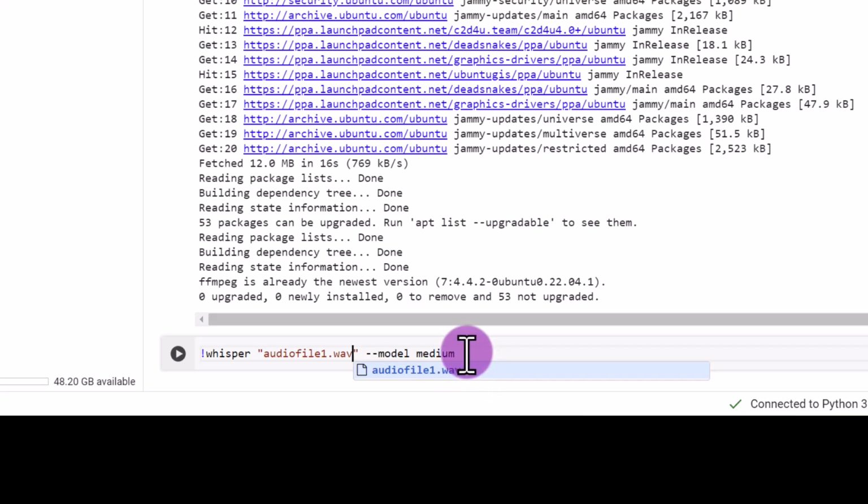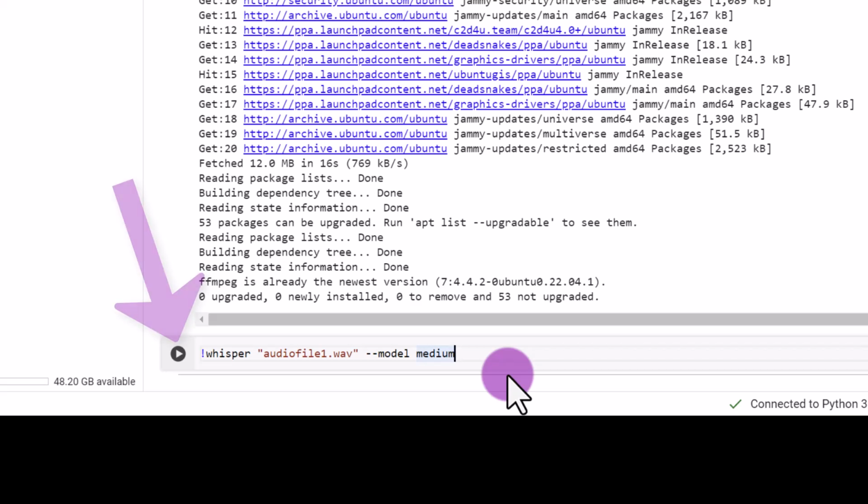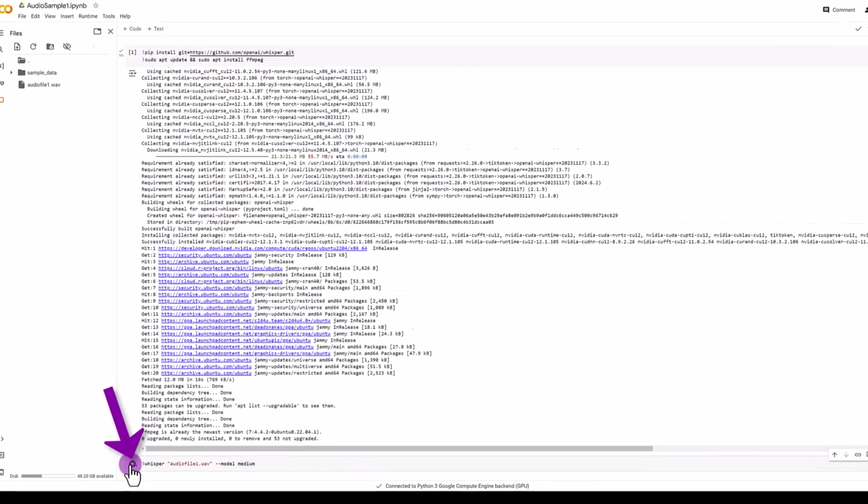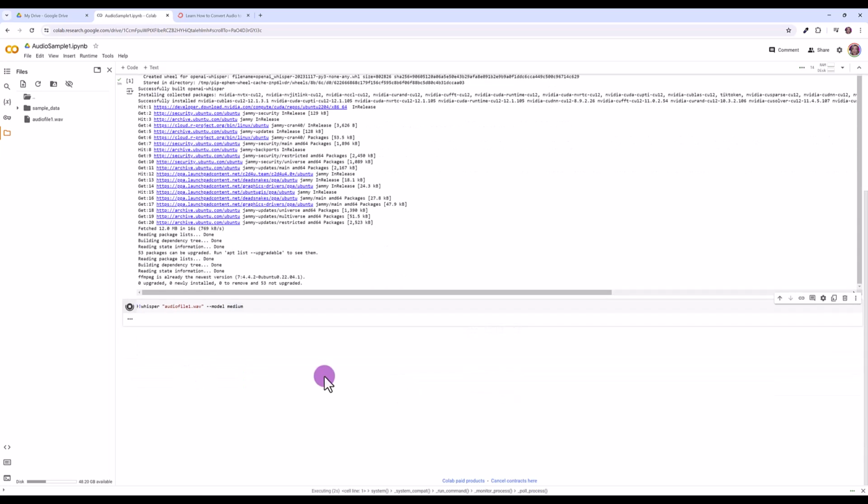But once again, make sure to type the file name exactly as it is with the extension. So you can see here we have model medium. There are different models that you can use. I'm going to talk a little bit more about the models later on, but medium is a good one to use because it's highly accurate, but not as slow as the large model. When you're done that, just click here on Run Cell, and you're just going to wait until it finishes. It's going to begin executing, and then it will start transcribing down here.